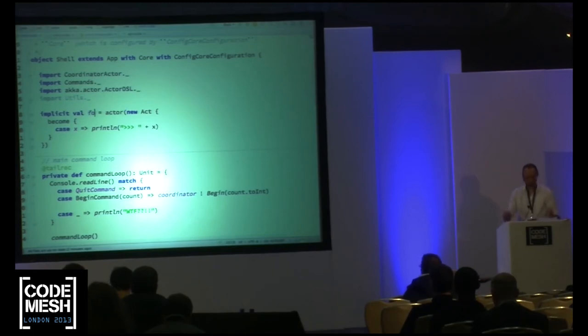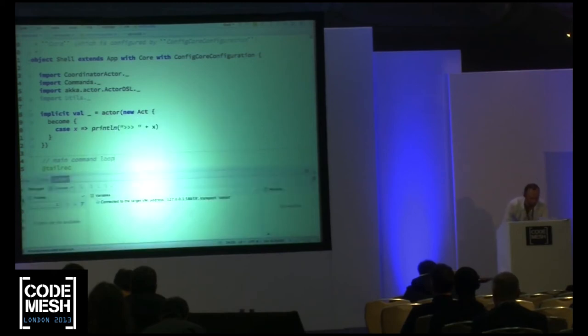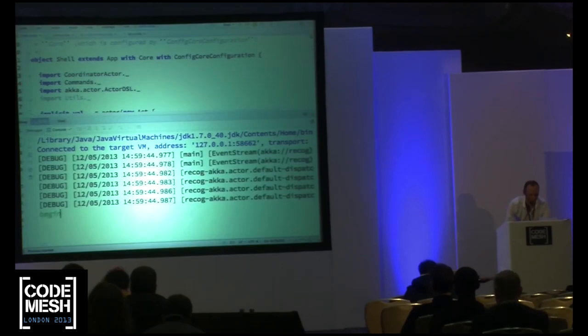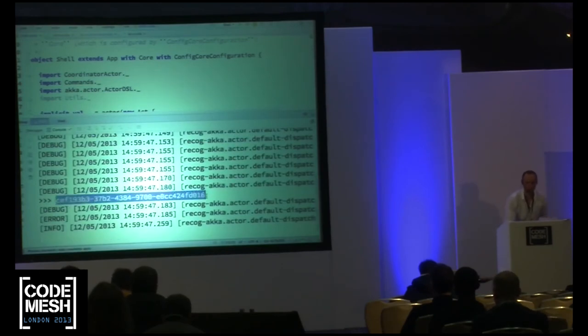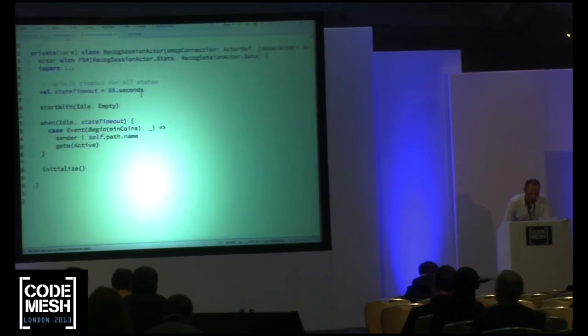So I now have an instance with a name underscore. If I like, I could have called it foo, but it doesn't really matter. It's implicitly available, and so it's going to become the value that's applied to the second parameter of the bang method. And so, when I run this now, and I type begin, the UUID that I've generated, that I'm replying with, and when I say begin one, here's the message. That's the response. That's the thing that I sent back here. And I'm sending it back to sender. In this particular case, sender is this underscore actor that I have in the shell. All right, excellent. Now, I have one little exercise before we speed up. How about we now list the available sessions?